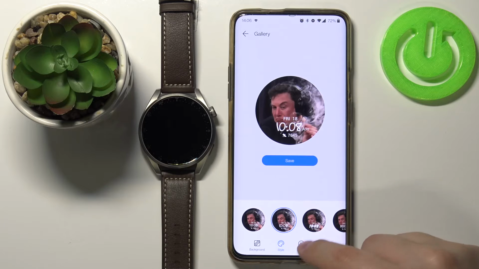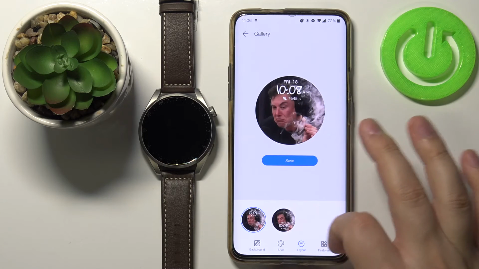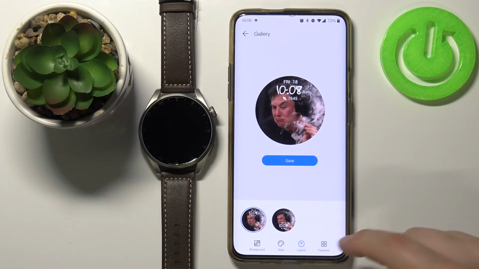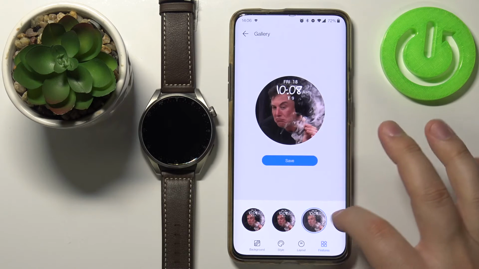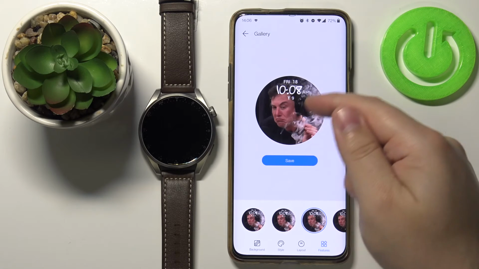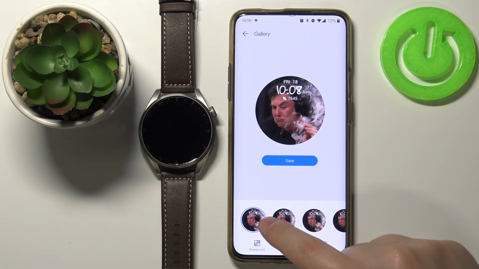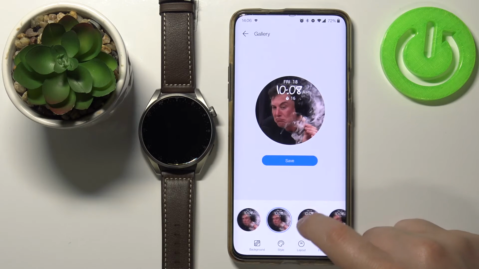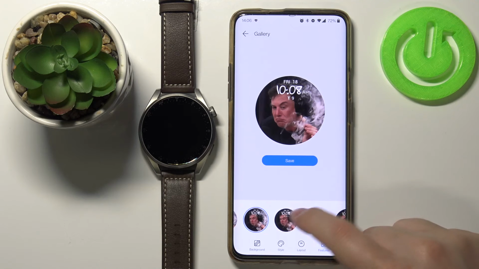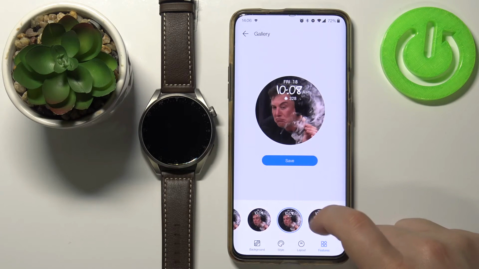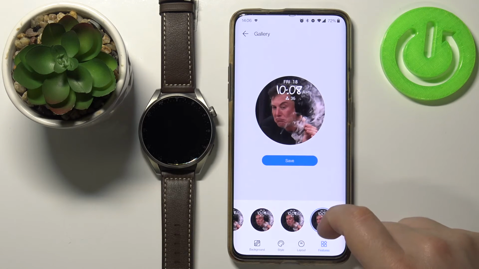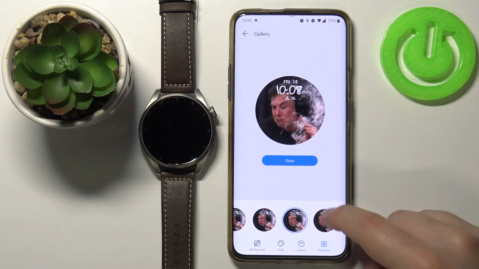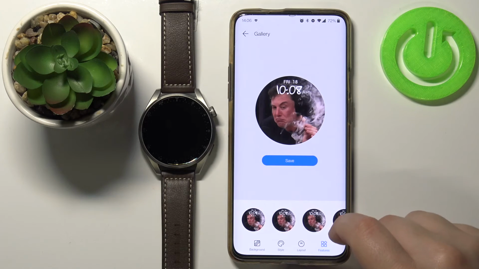Then we can go to layout option, and here you can select top or bottom layout, like this. And then we have features, and here we can basically change which widget is gonna be shown below the hour. We have steps, not sure what that is, maybe timer, another option, battery, calories, heart rate, stress, I believe, and no feature at all. Select the option you like.